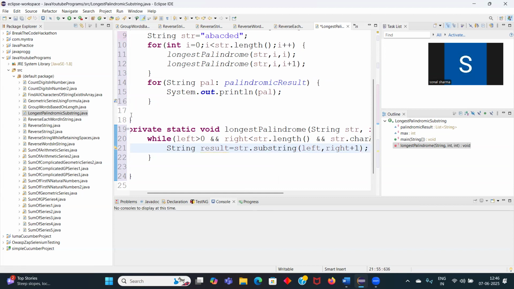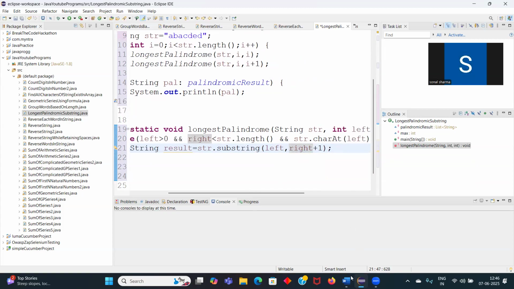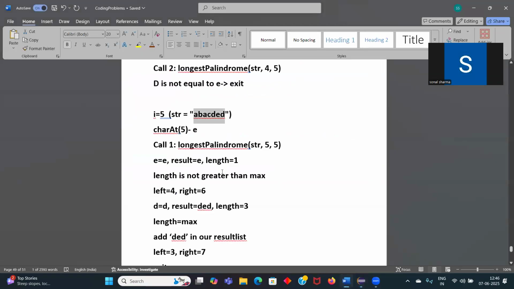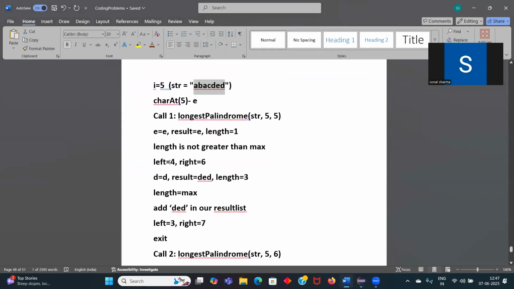Why I'm doing left to right plus 1? So if left is 0 and right is 3, it will store string from 0 to 2. This will store till right minus 1. So that's why I did right plus 1. For example, in this case, left is 4 and right is 6. So I want to store 4 to 6.